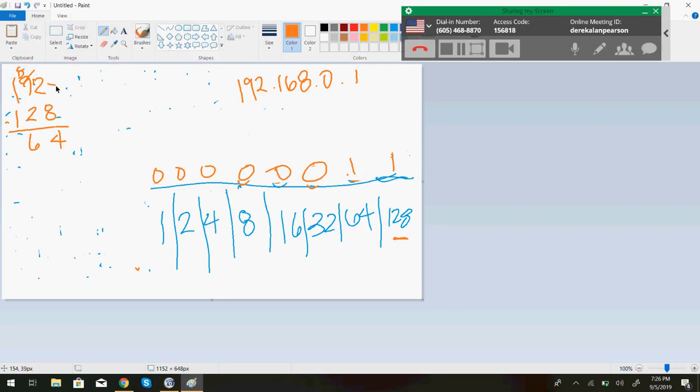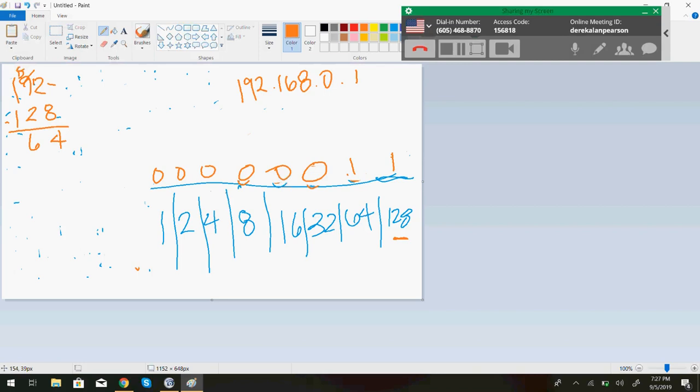So every octet would be the 192 dot. So 192, that's an octet, and then 168 dot, that's an octet, and then the other 2 octets are 0 dot and then 1. So 4 octets, regardless of whatever they are.